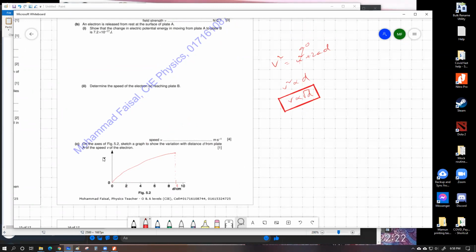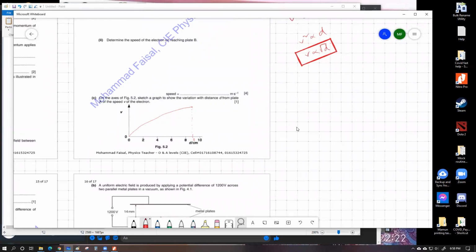I'm just going to go pretty fast to describe how this was done. This is a graph of final velocity over distance. So we wrote the equation over here, which relates v and d, with an initial speed of 0. So this becomes this, and this becomes this. This is a graph that we know by shape, that is a decreasing gradient shape. So we draw a decreasing gradient shape over here.